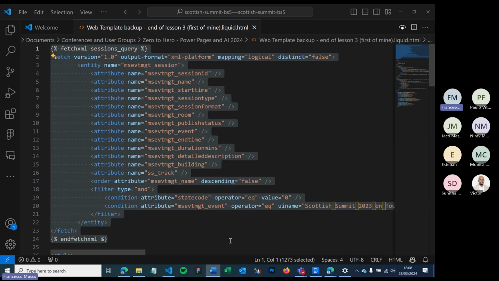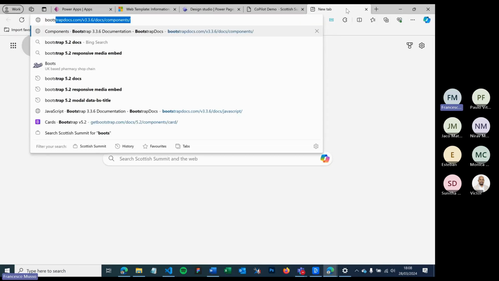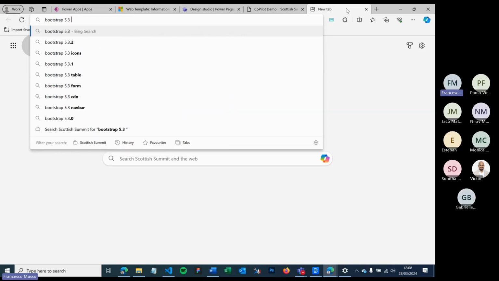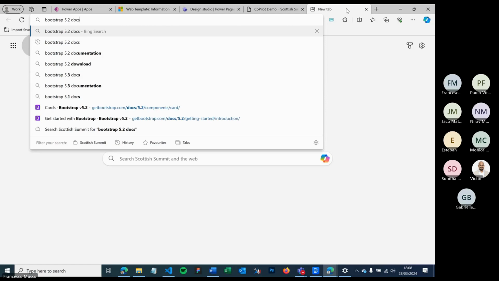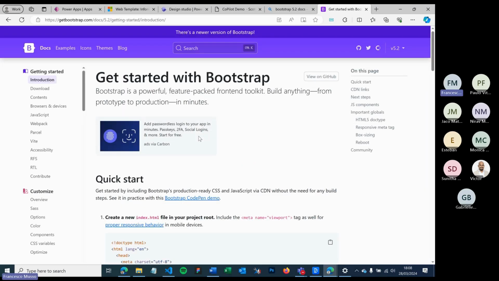So what I would suggest, if you're going to be building pages with Bootstrap components, come take a look at the Bootstrap docs. The site that I'm working on is version 5.2. Again, worth knowing that, or the markup isn't going to be suitable for your portal.